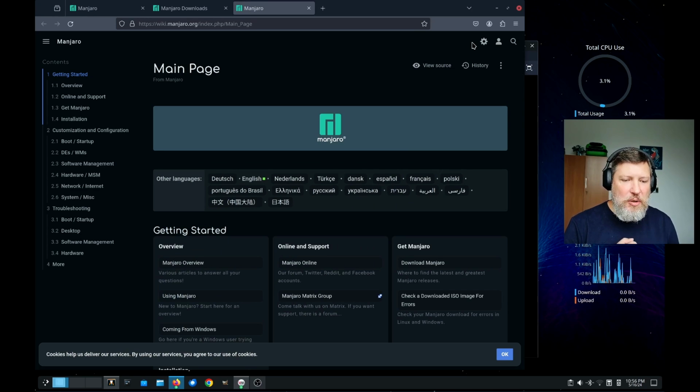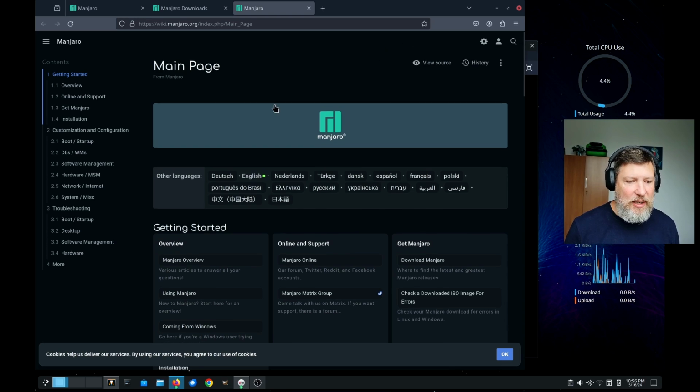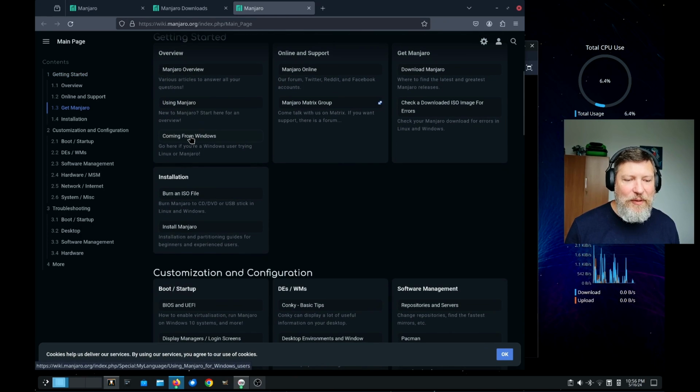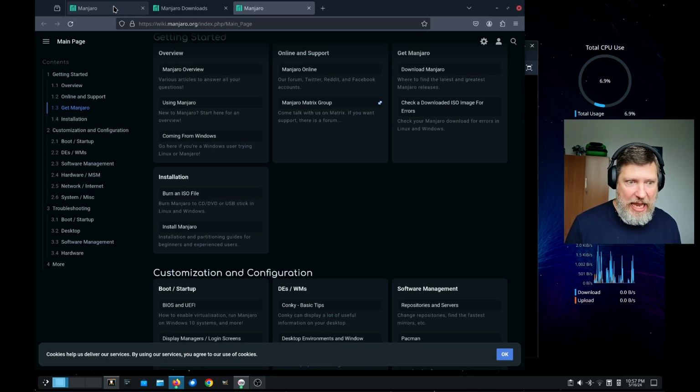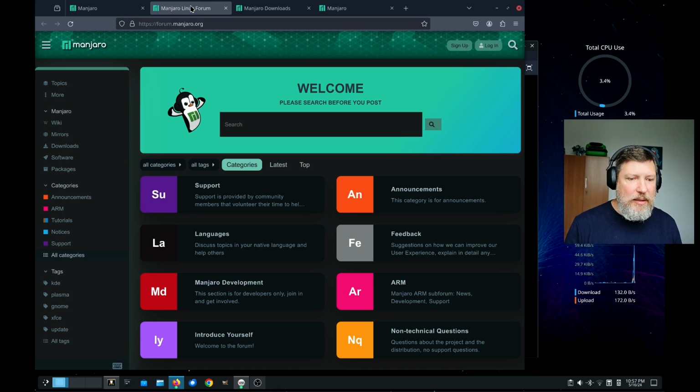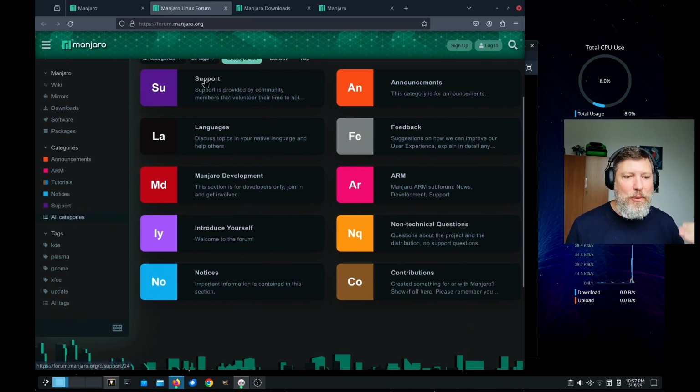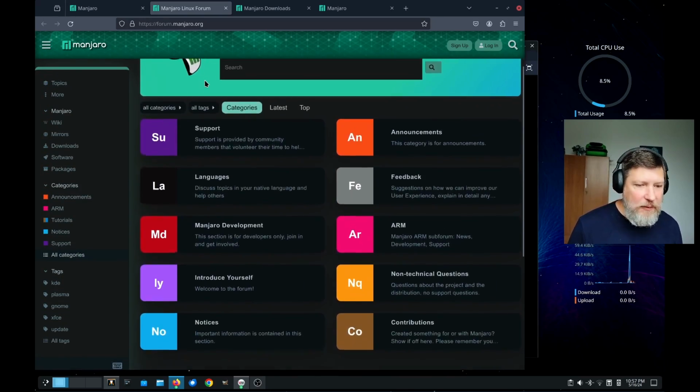And today, the distribution we are looking at is Manjaro XFCE. And here are some of the strengths of Manjaro as a distribution. One, they have a really strong community. It is large, and they have a great wiki page too. With this wiki page, you have a lot of great information. Even someone coming from Windows, they've got something set up here for you to read and learn. They also have a great forum with a lot of active users, and that's great. So we like that part of Manjaro.